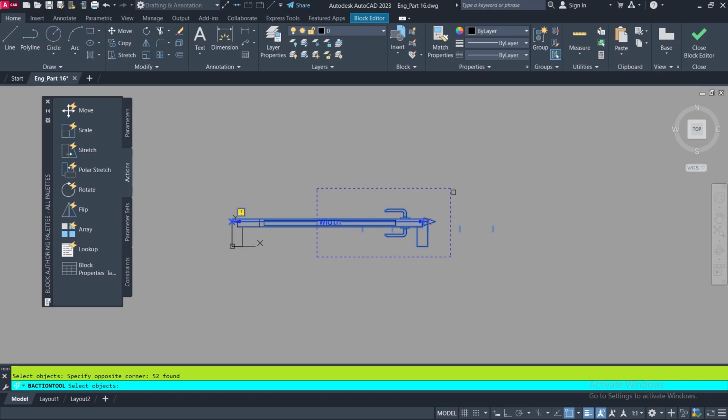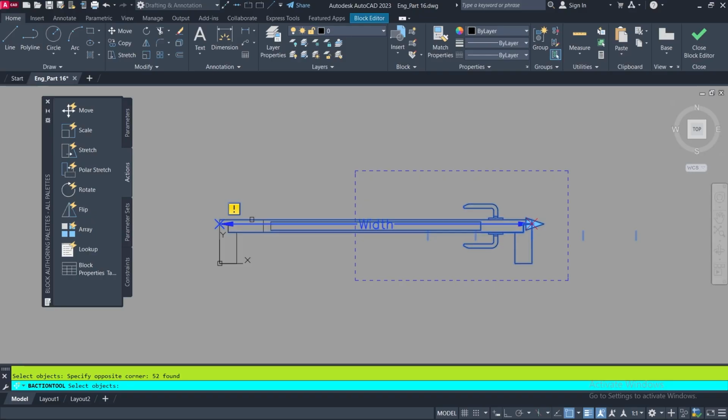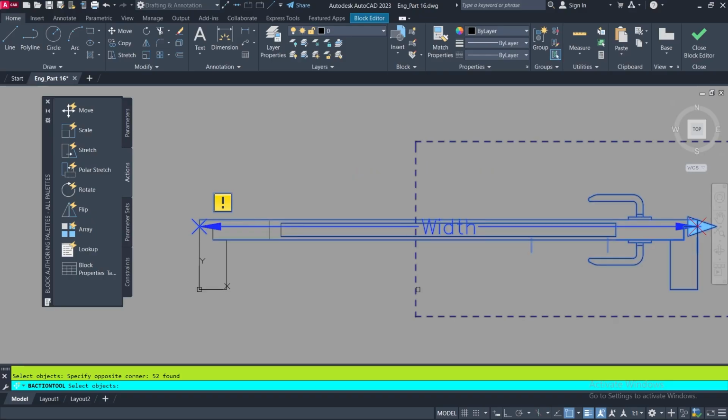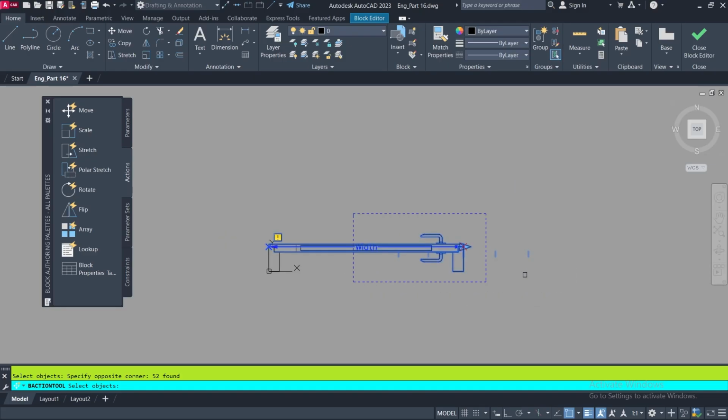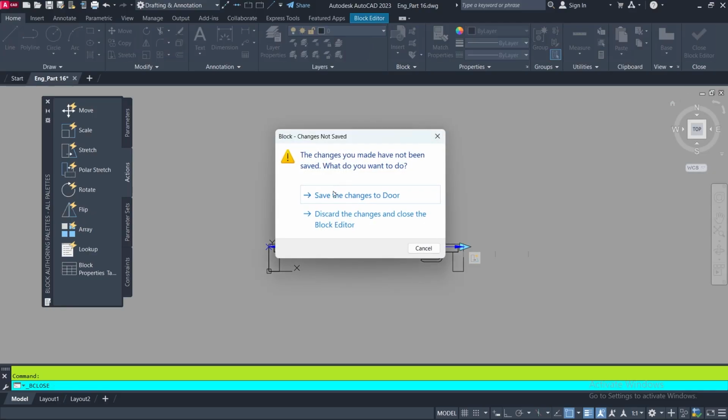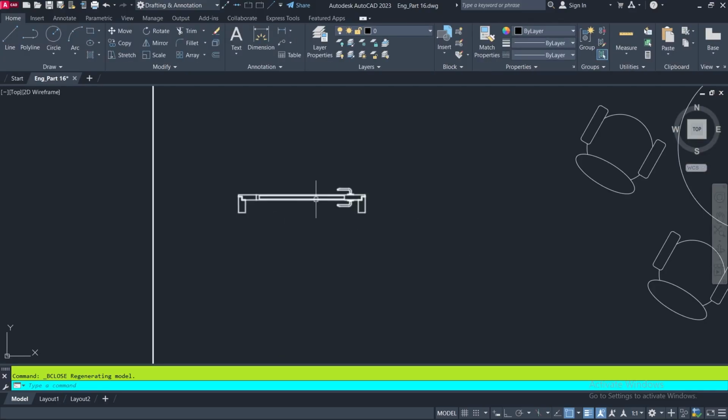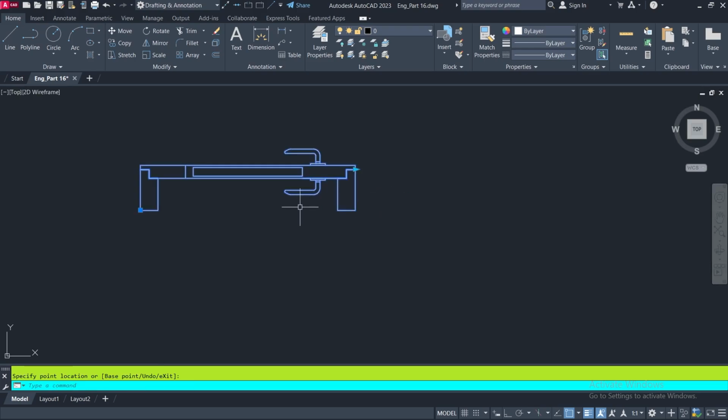While creating the stretch frame, you should be aware that the left hand side portion will not be selected in the stretch frame. I will select the right hand side portion which I want to extend. Then I am pressing enter. I am closing and saving, selecting this and clicking on this grip. Now you see I have stretched and decreased the size.